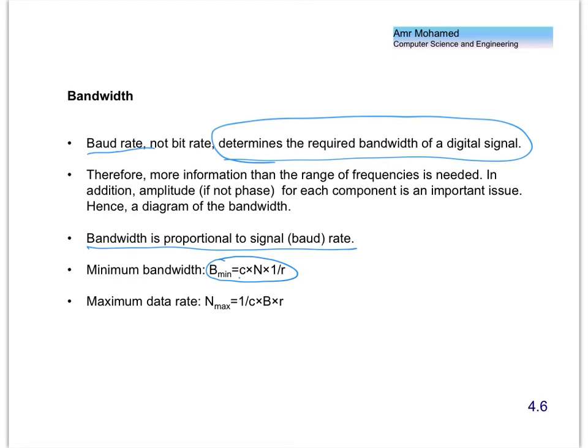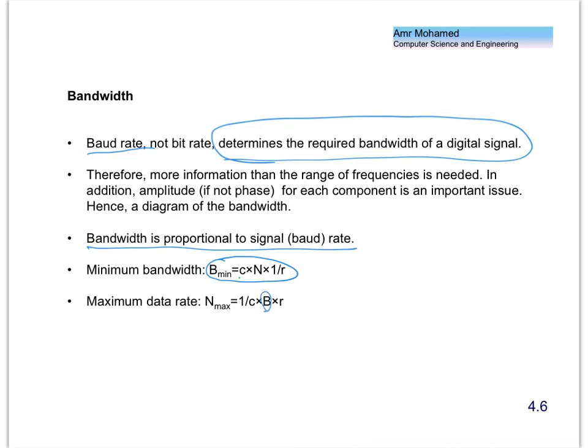And that's why when we talked in Network 1, we said about the Manchester encoding. We said that Manchester encoding was good in many ways, but what is the cost that I had to pay? More bandwidth, right? Because here 1 over r is 2, which means that r is half, so I had to spend double the bandwidth in order to represent the same data rate. But of course, there are some other advantages that I gained by doing this, and we will talk about it again now.